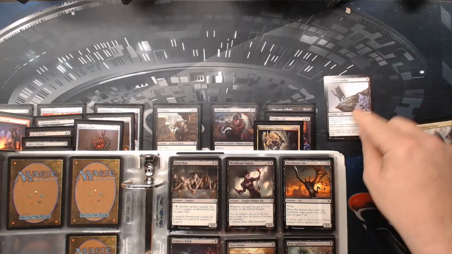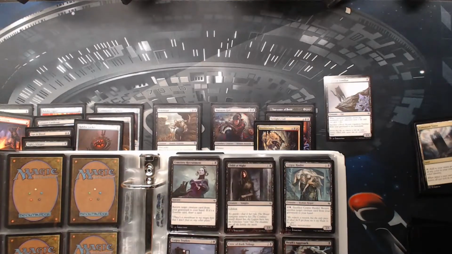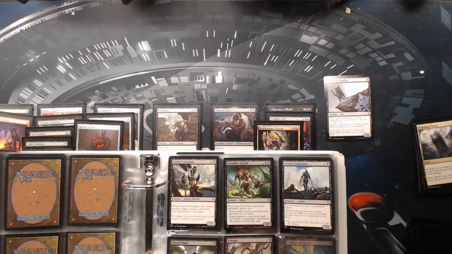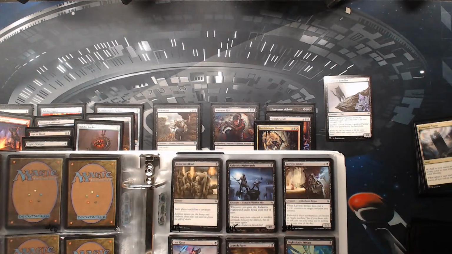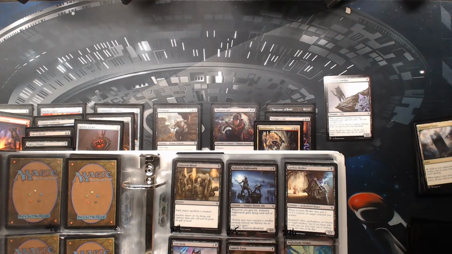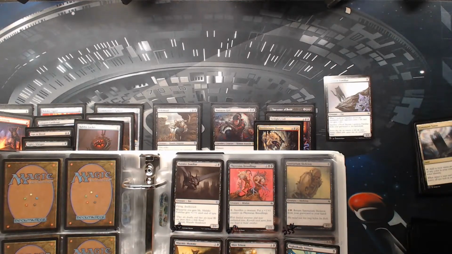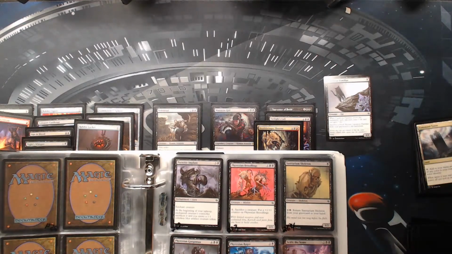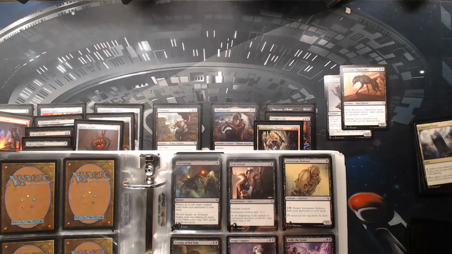Cauldron Familiar. Figure while I got it out, I might as well look, right? Exhume, maybe. Probably not, because I want to help them get their stuff back. Such a huge set Jumpstart was. There's a Ravenous Chupacabra in the Jumpstart binder. Check that out.